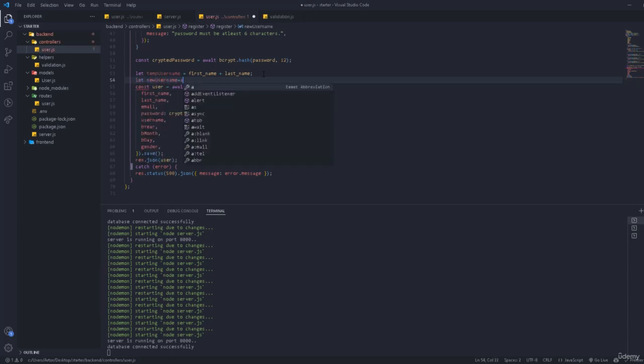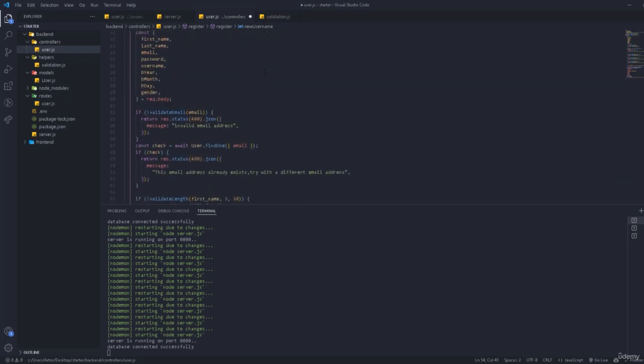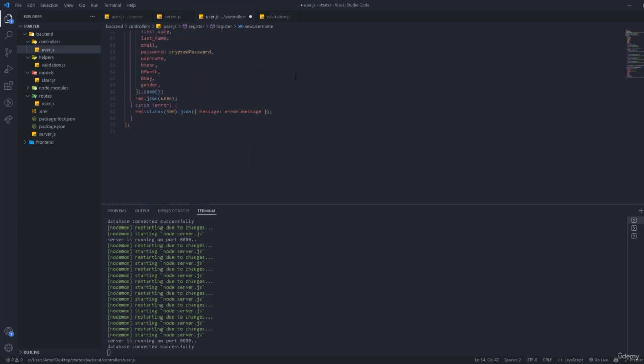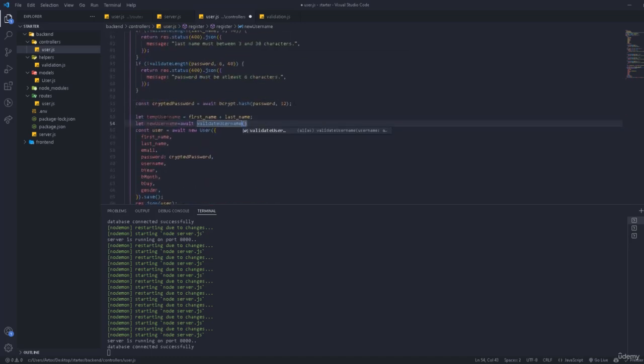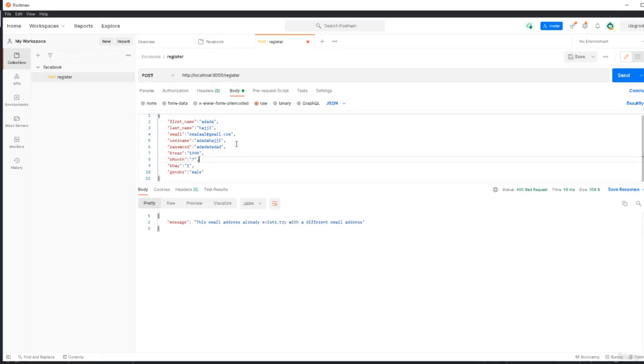It's gonna equal, we're gonna await because this is an operation that takes time and returns a promise. So what we call it, validateUsername. It's imported, I think. Yeah, it's been imported, and then we're gonna pass the temporary username. The temporary username is just the combination of the first name and last name, and then we make sure now that the username is the new username. So let's use this. Let's go to Postman, and here we're not gonna have any username, so this is gonna be generated automatically.